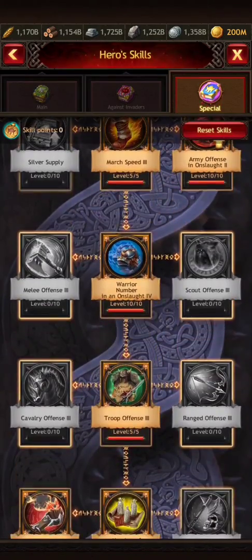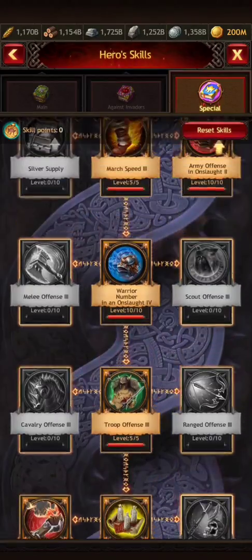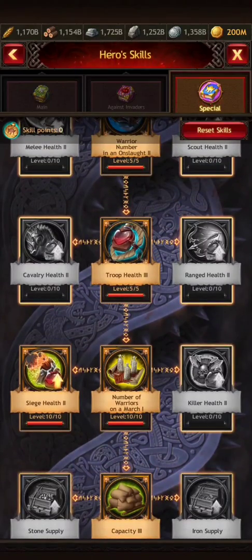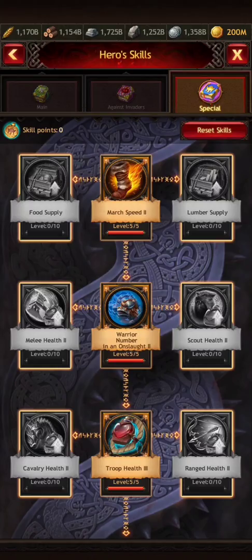And then, much like the main, you go down to the bottom, start your way up. So I maxed siege offense 3, warrior numbers in a march, and then worked my way back up. What you will find is that you'll be 10 points short from doing your troop type, both health, see here is siege health, and also your troop type defense.